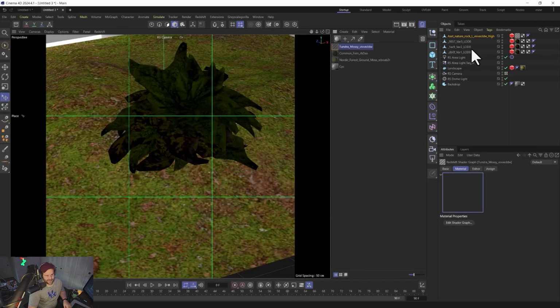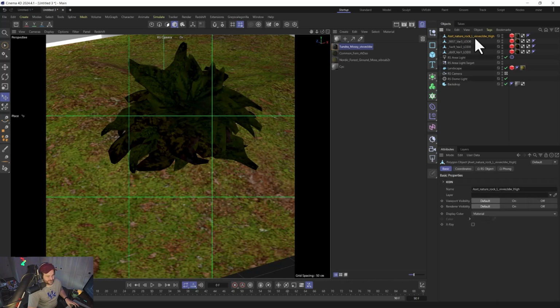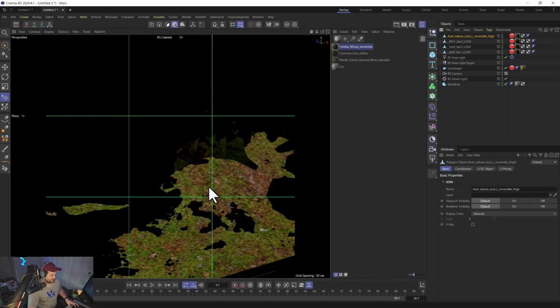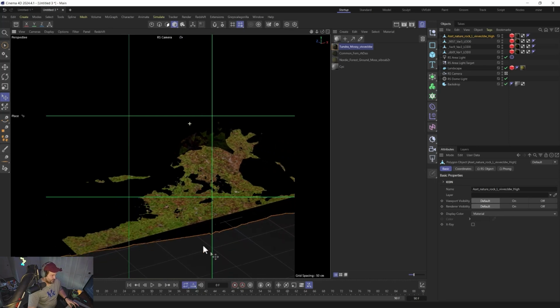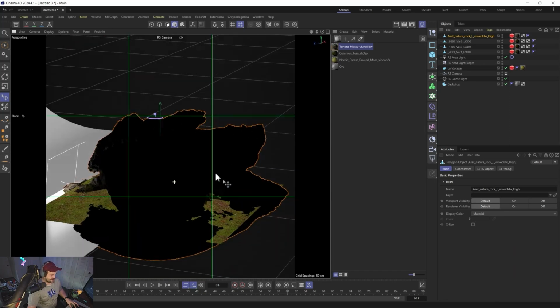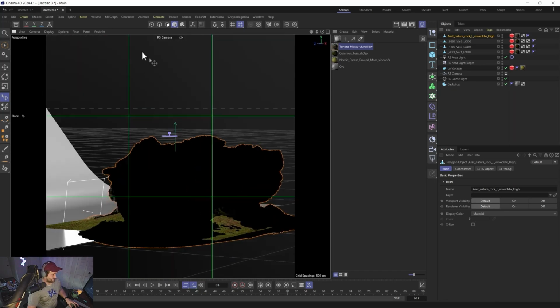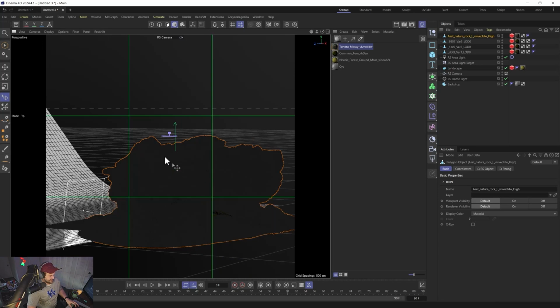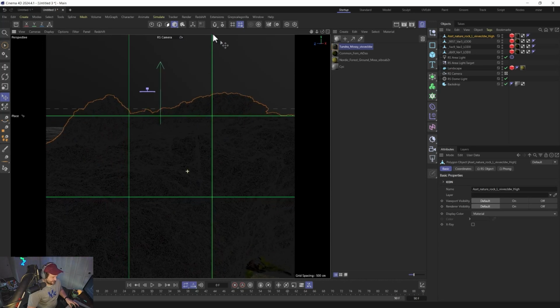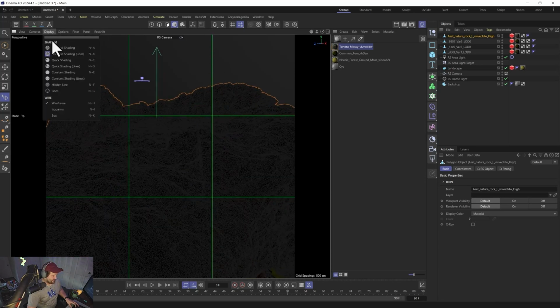Sometimes when you bring in an asset like that, it'll come in a world root, and you'll need to actually move your material on there. Let's take a look at this. This is probably going to be pretty big. So it's loading in. There we go. Boom. Big ol'. Look at that. That is very high poly. Let's take a look at the lines. You can see it's insanely high poly, but that's okay because we're in 2024.